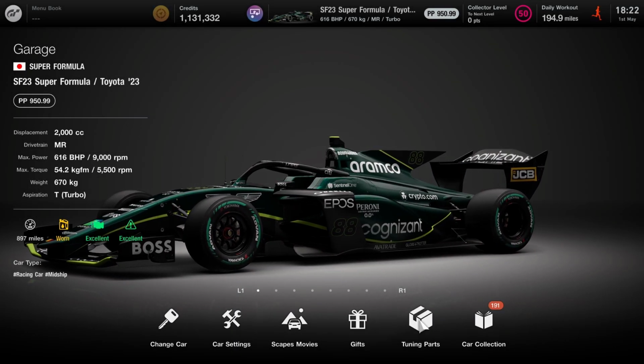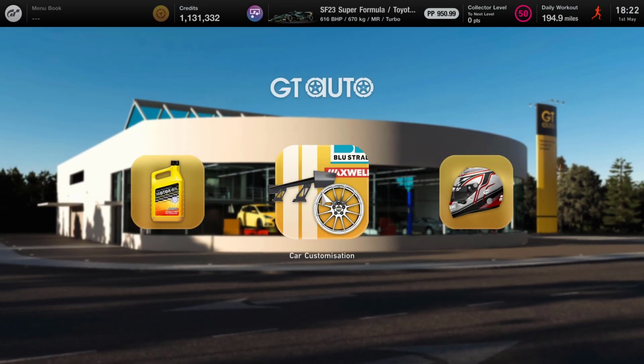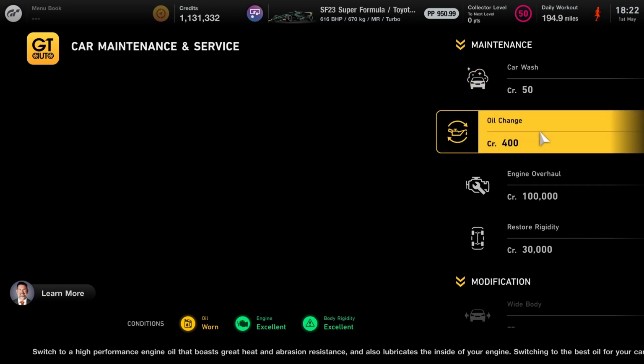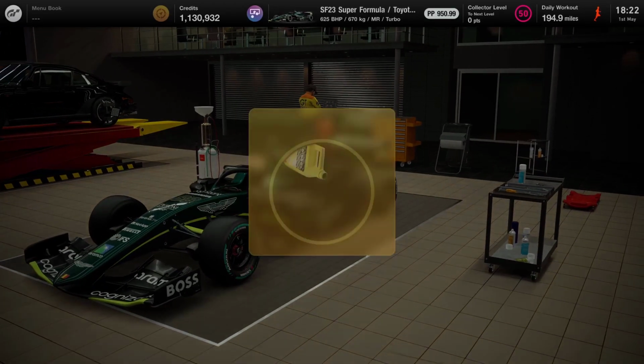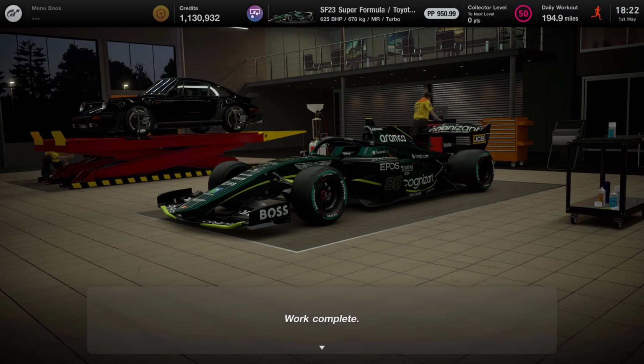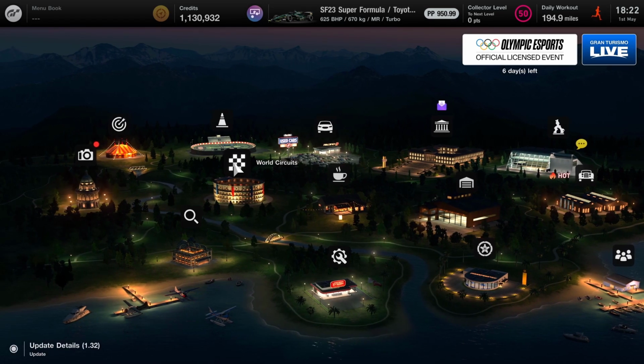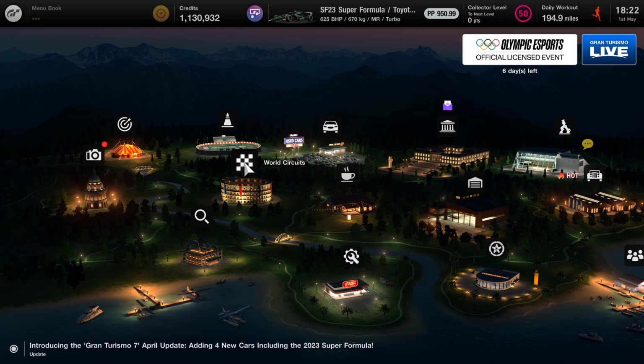So if, like me, you've been running your Formula car for quite a while, it might be worth just checking the oil, because my oil was pretty badly worn, and one of the first things that I did was to go in and change the oil just to make sure that that is in tip-top condition. I actually did this as well while I was doing the 3 races, but for this one, if you haven't done it in a while, just check and make sure that your oil is okay. So then we'll go into the world circuits and we'll head across to Asia.